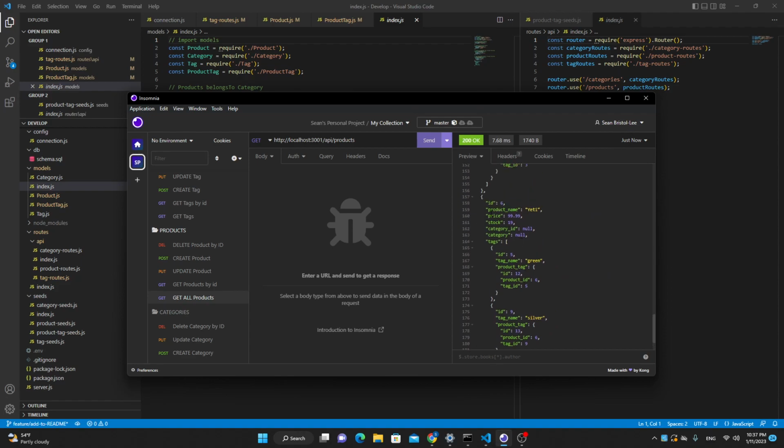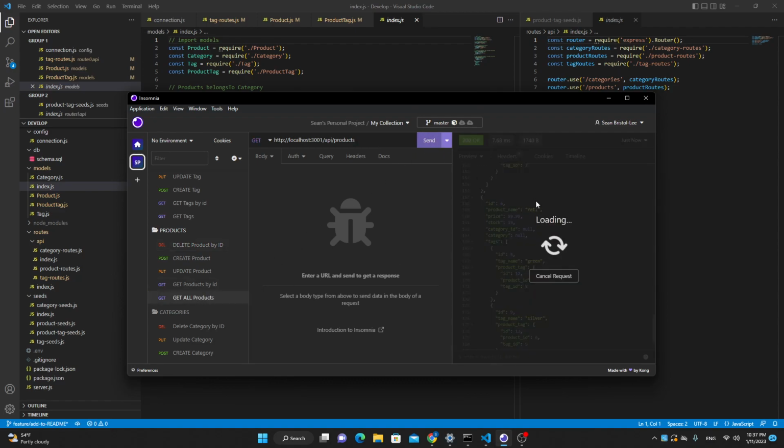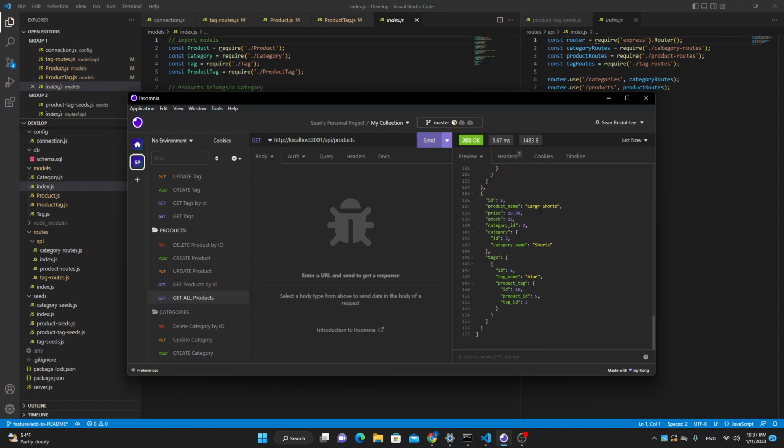Yeah, it's still here. So we don't have any more microphones, so we don't have any more Yetis. Let's delete this product by ID, which is 6. We delete it, and we check in here, and no more Yeti microphones.